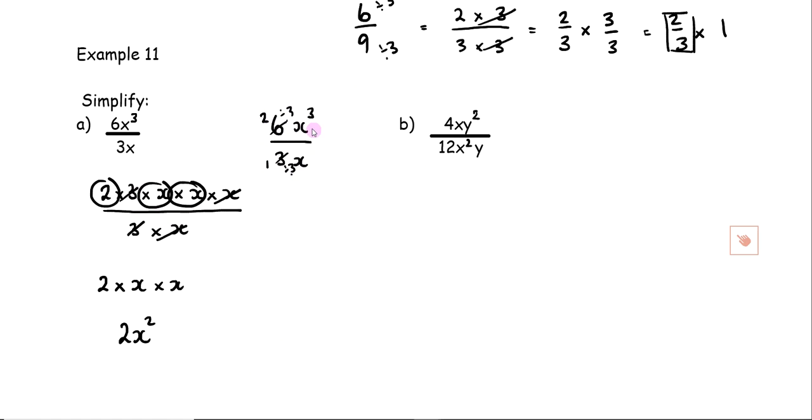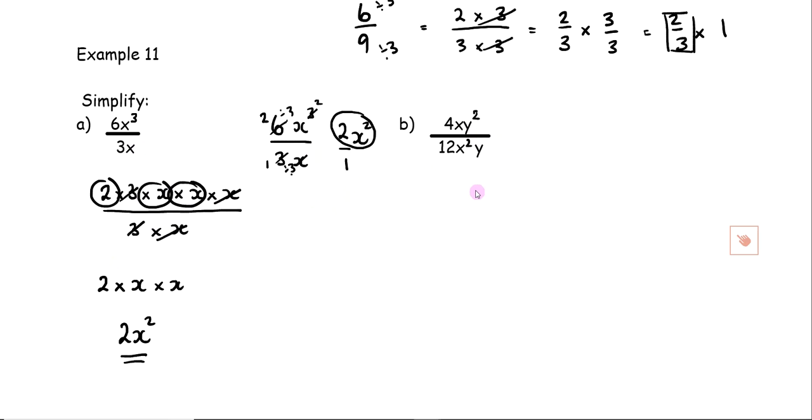And the x cubed and the x, so this x cancels with one of those, so that leaves a 2. So we end up with 2 over 1, and x squared is left with no x. So because it's a divide by 1, we don't need to consider it. So we end up with just the 2x squared. So same process. Once you get happy with it all, you get to this stage when you're doing more in your head. To start with, we maybe need to consider writing it all out.